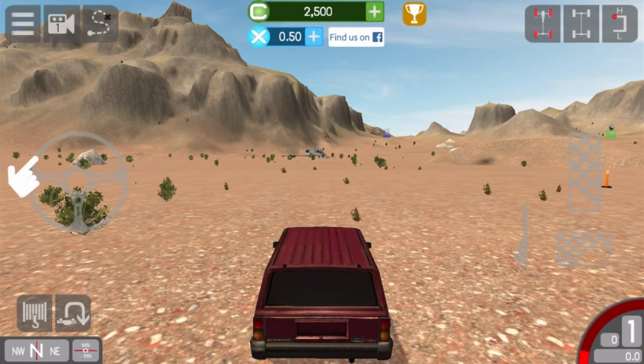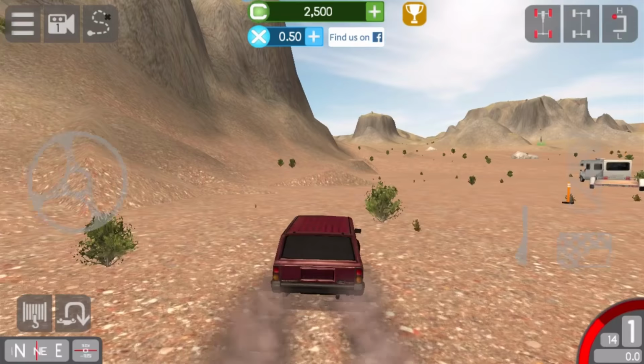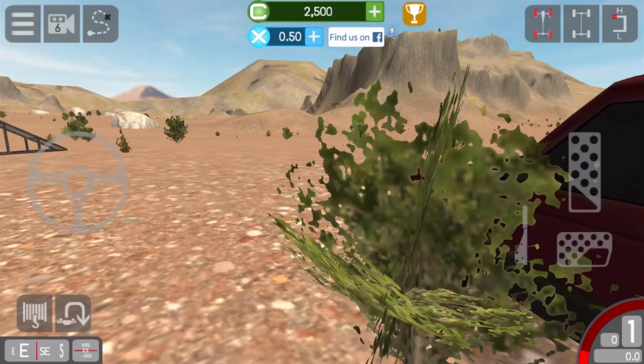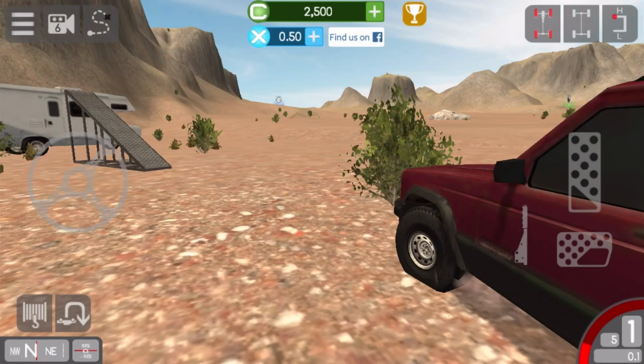We bought an XJ, because why wouldn't we buy an XJ? To me, the XJ is one of my personal favorite off-roaders. It's not just because I have one, I just love driving the XJs around. First of all, camera 2, camera 3, camera 4, camera 5, 6... What is this? Flex cam? Yeah, this is flex cam. Let's see how much we can flex up on that ramp over there, just to see how much work we have to do for ourselves before we can make this thing a proper off-road machine.